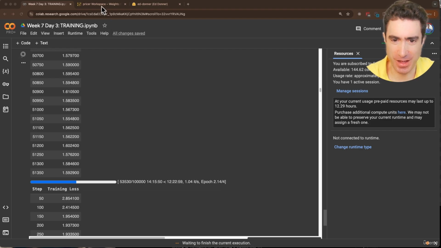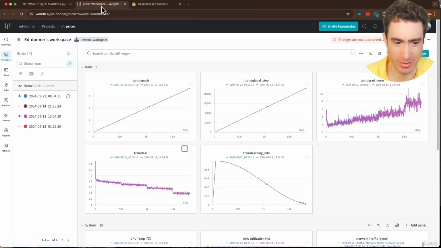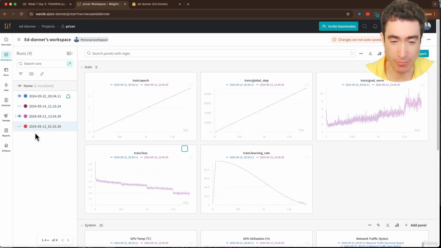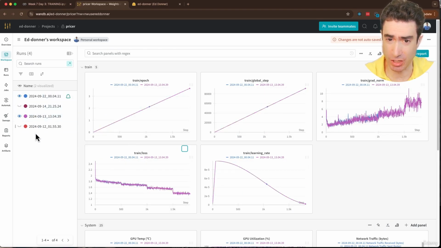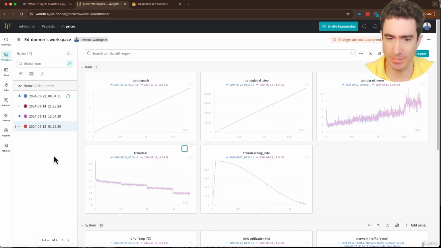Let's go to the fabulous Weights and Biases to see how it looks here. This is our run. You remember in Weights and Biases, the navigation at the top here lets you see the different projects that you may have. And we're looking at my Pricer project, which is the one in question. I've also got a Pricer GPT project for where we fine-tune GPT. And then here are the different runs. I name the runs in the code after the date and time that they were kicked off.